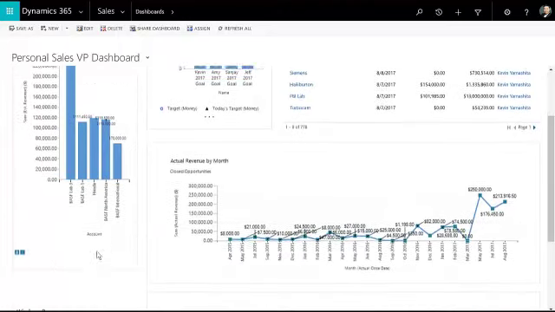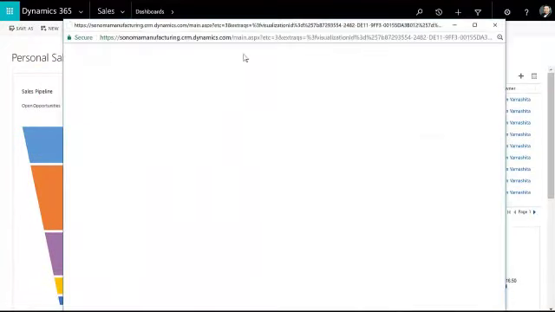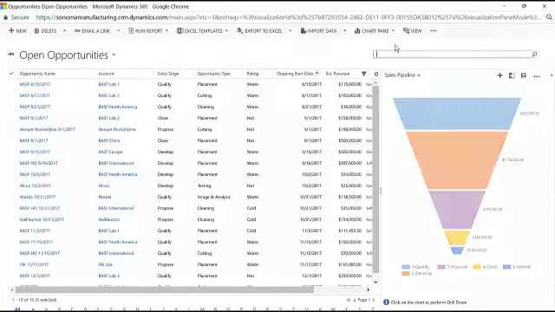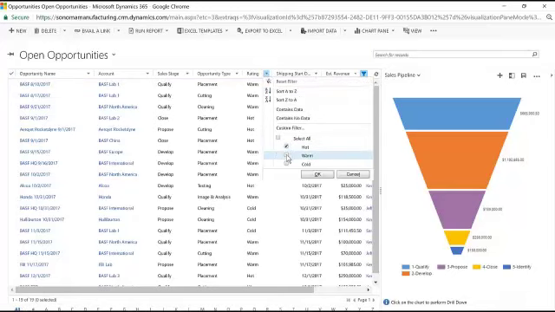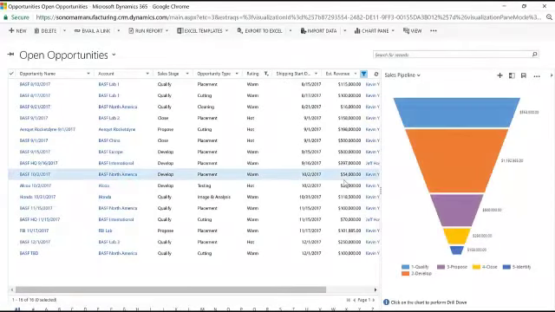Now, in addition to being able to look at the data here and take some quick action on it, if I wanted to really get a sense of my pipeline and dig deep into it, I could always go behind this visualization to view the records that make up that pipe. So I've got the visualization that we saw on the dashboard over on the right-hand side. And then on the left-hand side, there's the data making that. I can use a filter similar to Excel to say, show me all of the opportunities that are hot and warm. Instead of 19, I will have 16.